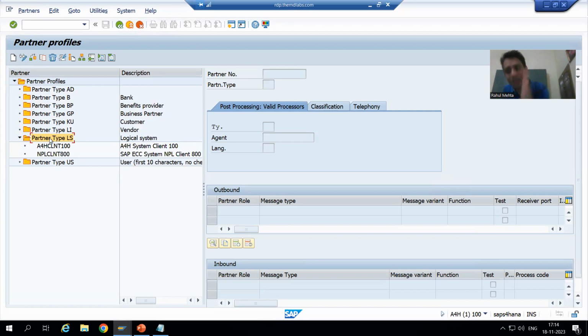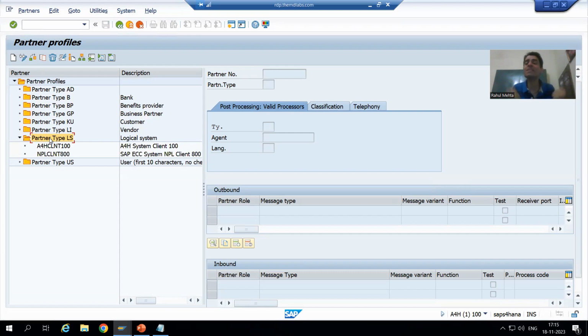Now, in client 100, we will maintain the partner profile for 200. In client 200, we will maintain the partner profile for 100. This is our requirement. We want to send the data from client 100 to client 200. You all know what is outbound. Whenever data is going out from the SAP system, that is called outbound.